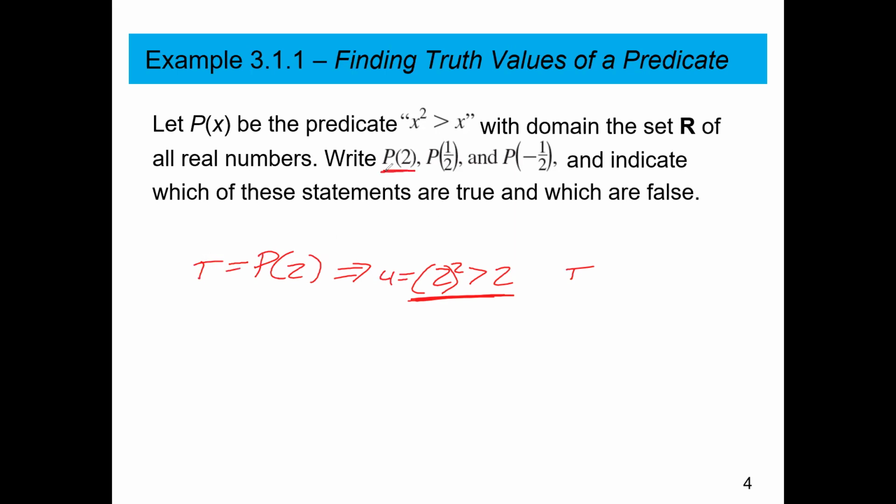So the way to think about that, this is essentially a Boolean function, except Boolean not in terms of the input, but in terms of the output. You're going to put in a number or a string or something, and it's going to give you a Boolean output, true or false. Here, P of 1/2 is the same thing as saying 1/2 squared is bigger than 1/2. True or false? False, hopefully.